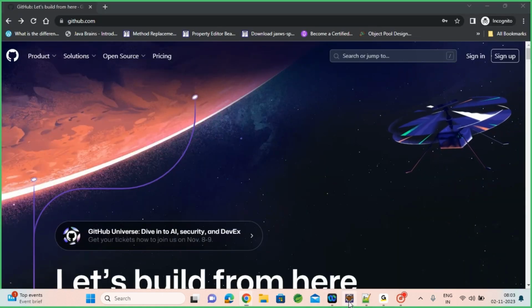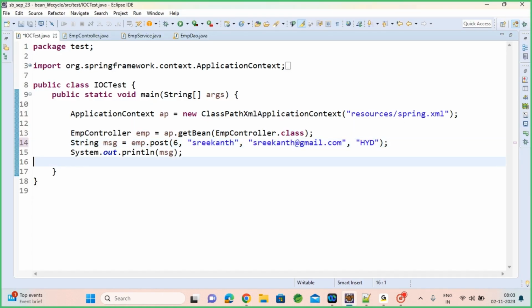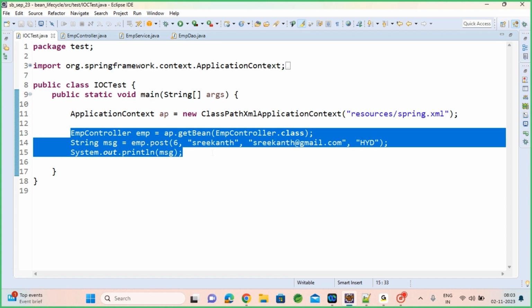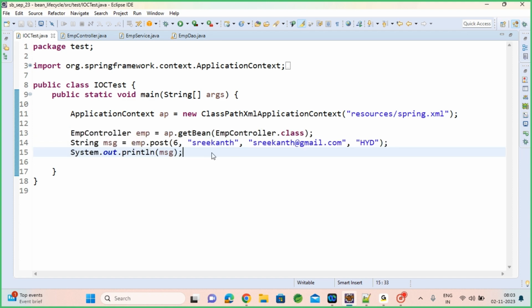But when I call it, let me save it. When I call it, it should call the init method. Finally, it should call the destroy method as well. Let me execute it.